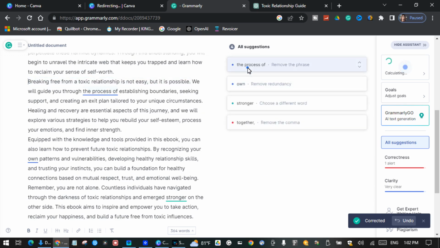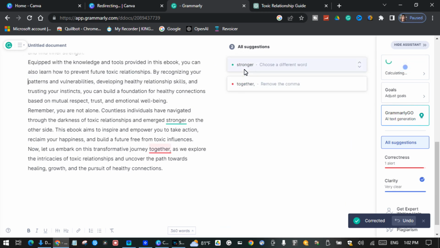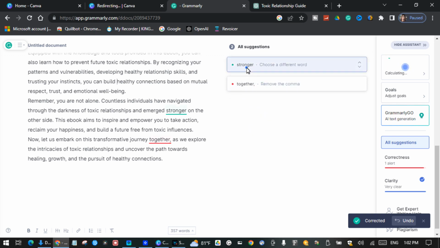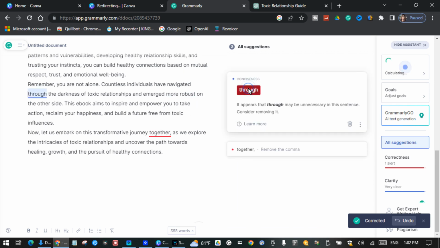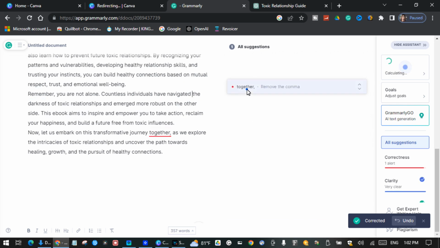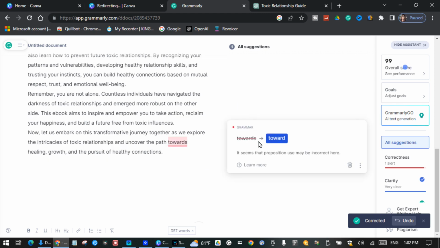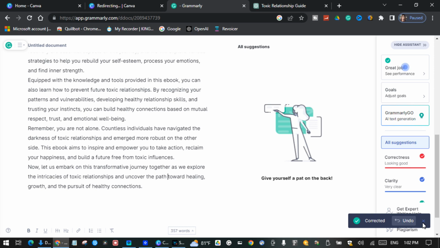After you finish changing all of this for your grammar, the last thing we're going to do is check the plagiarism of your introduction. Sometimes they give you some suggestions, but you can choose which you prefer. All right, there you go. Once we finish all of this, we clean it up. Oops, there's another one here. All right, once we finish this up, at the bottom you will see everything is correct.